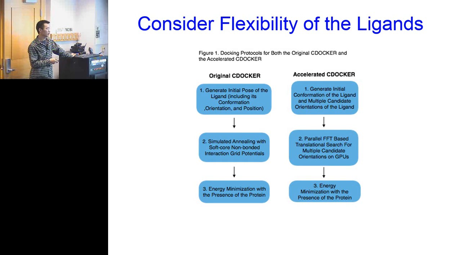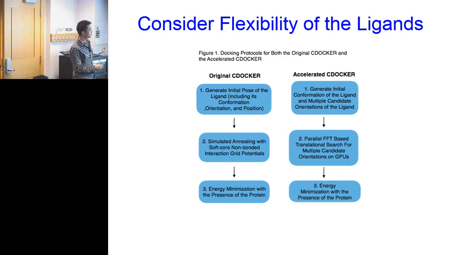Then you run simulated annealing using molecular dynamics. Basically, you heat it up, cool it down, heat it up, cool it down. And at the end, you do energy minimization. Hopefully, once you do this multiple times, you can find the energy minimum, at least a local energy minimum. If you find many local energy minima and you compare them, hopefully you can find the global energy minimum. So this is the previous protocol.